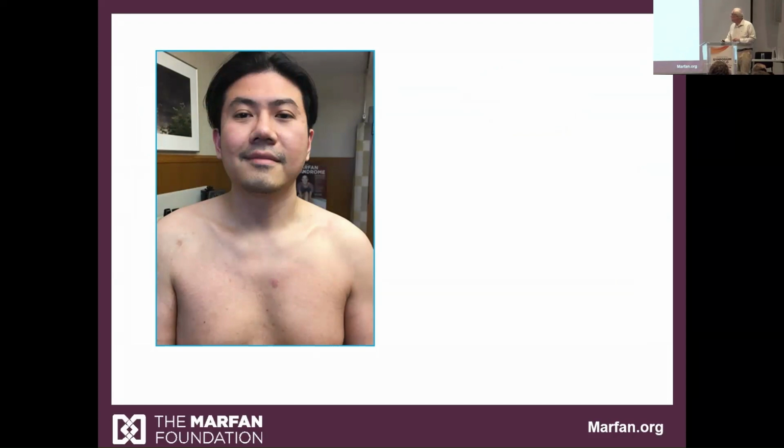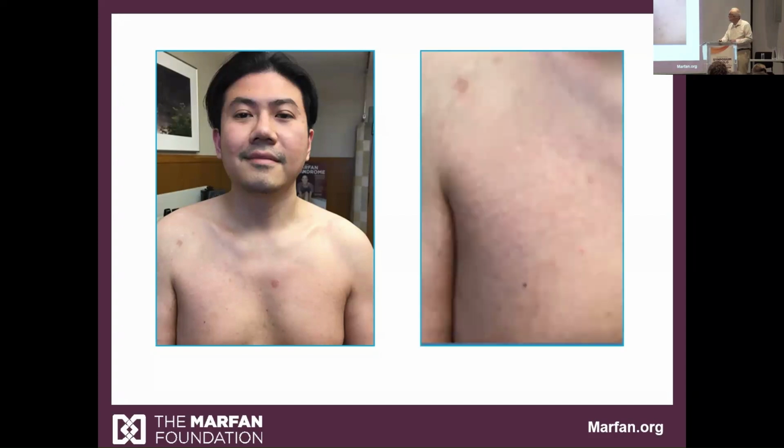This is a patient of Vietnamese origin who came to my clinic, and he had very prominent stretch marks. And he asked his doctor, why do I have these? And the doctor said, I don't know. And he went on Google and he said, could I have Marfan syndrome? And the doctor said, no, look at your face. You don't look like the Marfan syndrome. Well, this is a very intelligent man. He made his own appointment in our clinic. And of course, he had Marfan syndrome. These are the stretch marks that are quite prominent on his skin.